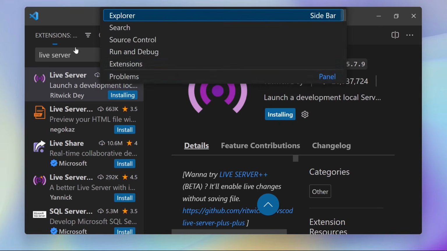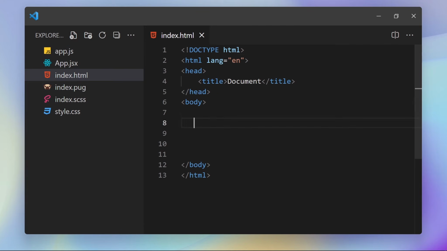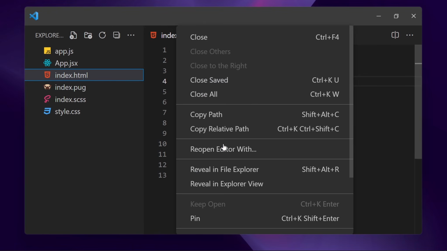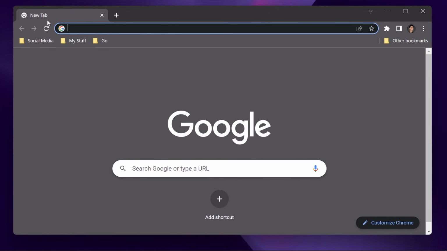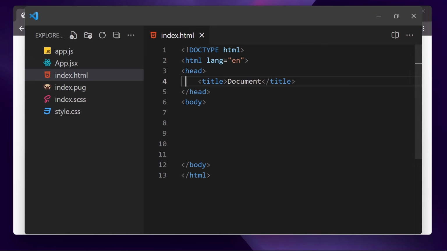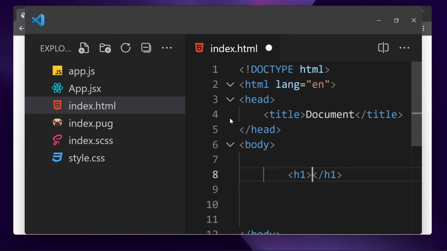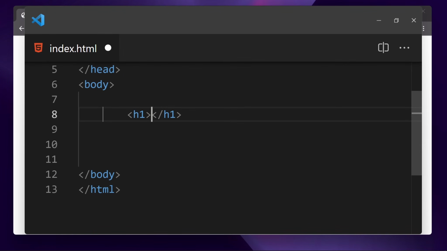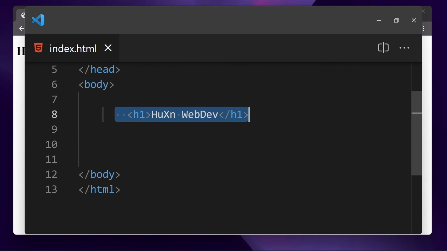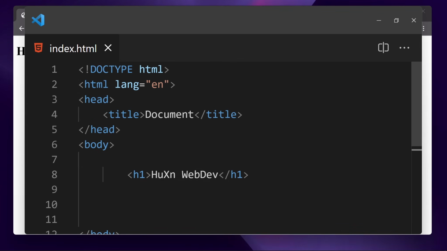So let's suppose I go to my index.html file. Instead of right clicking on it, copying the path, then going to Google and pasting that link right here, and anytime I make some sort of change, like if I write h1, let me make that bigger, and write my own name, Hussein Web Dev, and now if I save my file, nothing is happening right here until I click on this reload button. Then it will show the result of all of the code which I wrote inside my body area and stuff like that.